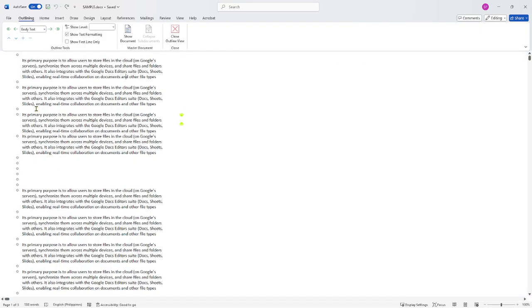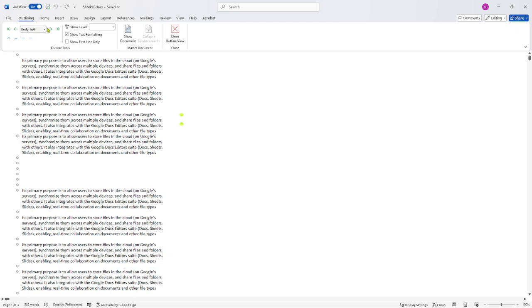In Outline View, your document will only display text that's formatted with built-in heading styles like Heading 1, Heading 2, and more. This selective format ensures you're focusing on the framework and flow of your content without getting distracted by the finer details. With this streamlined structure in front of you, a new Outlining tab appears on the ribbon. This tab is your control center for managing and reorganizing the outline view.